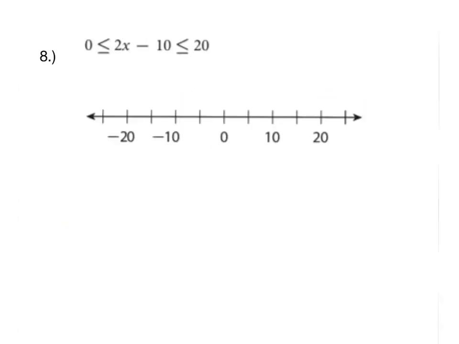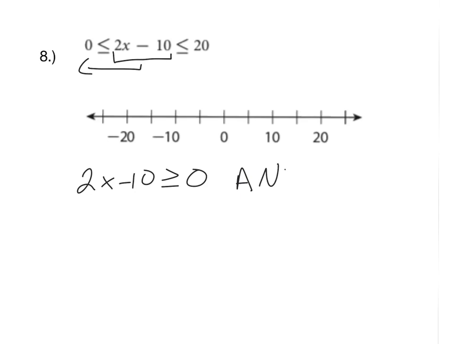Here's another and. So remember, if you wanted to solve it like this and not separate them, you can do that, or you could separate them if that's easier for you. So you're going to start at the center and read it backwards. If you do that, you get 2x minus 10 is greater than or equal to 0.